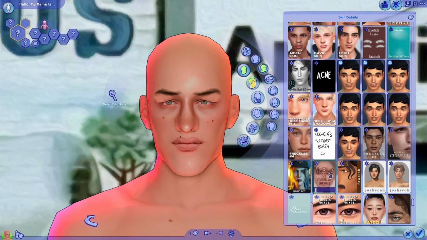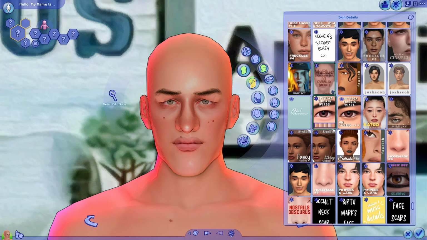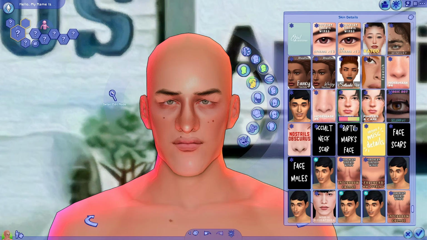This is one of my secret weapons. It's by Vibrant Pixels and it's an overlay that is usually for acne basically, but it just gives so much life to the face. It's slightly giving some color to the cheeks and also the nose and chin around the lips. It's just a bit more lively. So I basically use this literally on every single sim, not only male sims but also female sims.